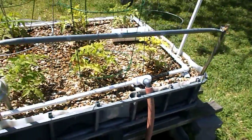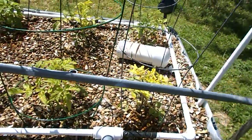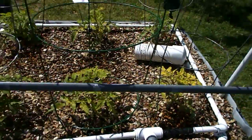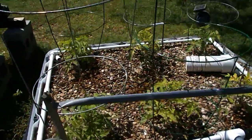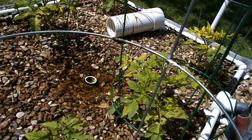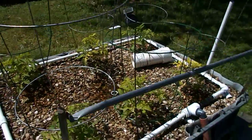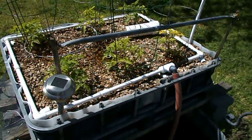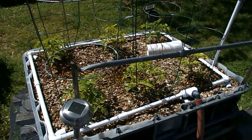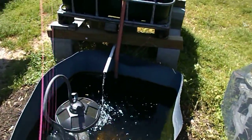Now, I've taken the top off so you can see this. But it's just a siphon tube. It sits below the level of the rocks, so that way it just siphons back down into the drain and drops back down into the grow beds.